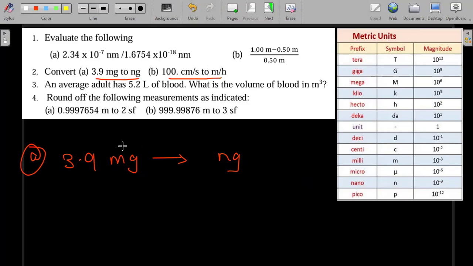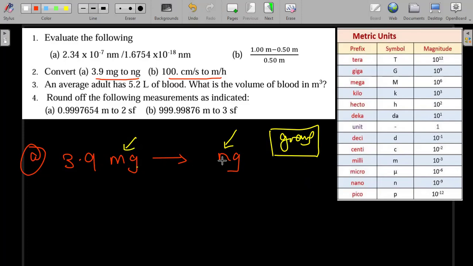So you have to know the meaning and the symbols of a metric system. This M here has a meaning. This N here has a meaning. And this G and this G, those are just grams. The M and the N are what we call prefixes. So this is a prefix, even this one is a prefix. Whenever you see a prefix, it has a value attached to it from the metric system or from the metric table. So this is 3.9 milligrams.